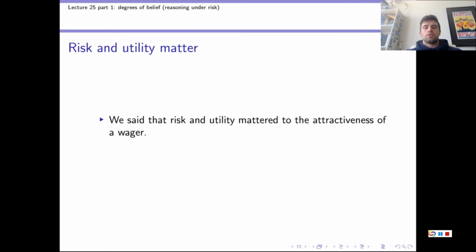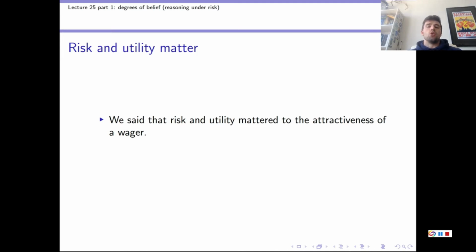So we're throwing a lot of words around, so let's look at things more slowly. Recall from week 7 that we looked at expected values of wagers, and we said that the expected value of a wager is one factor that determines how attractive you find a wager or not. However, we also said that there are other factors. We talked about how the risk involved in the wager matters, and what real-world value that money has also matters.